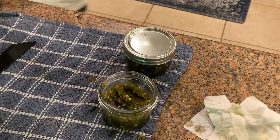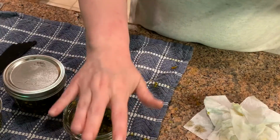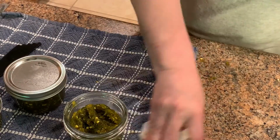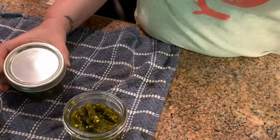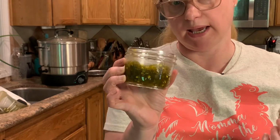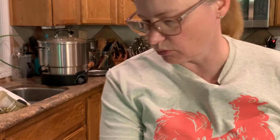Okay guys, we are done. And I have half a jar of a half pint left. I'm gonna go ahead and put this in the fridge and we'll eat that refrigerated. We're not gonna can that, because you want to make sure that you follow the rules. So if this says an eighth of an inch of head space, even if this was half an inch of headspace, I wouldn't can it, because those are the hard fast rules that make your food safe. So you want to follow those rules.